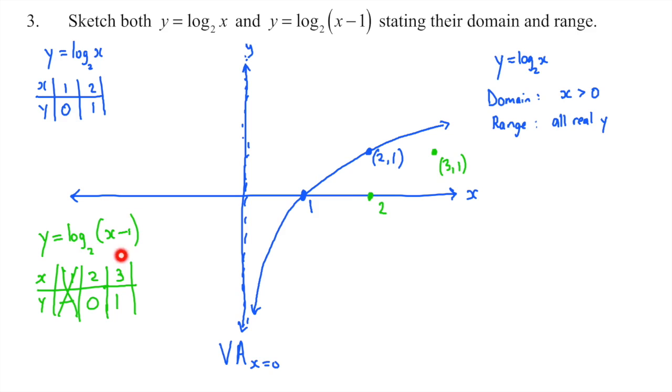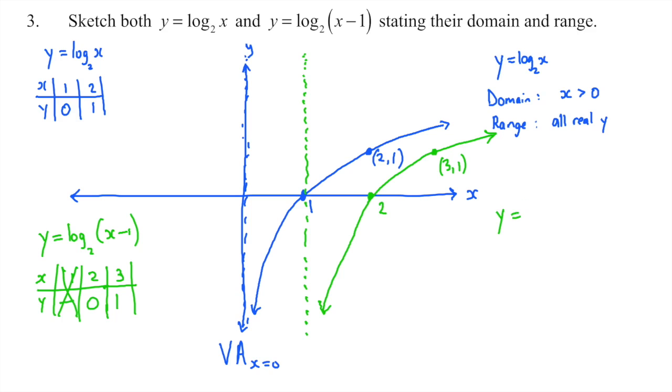my asymptote is now x equals 1. Look at the bracket. If you let x equal 1, 1 take 1 is 0. The asymptote becomes the line x equals 1, which means my graph will look like this. It's exactly the same as the blue graph, it's just pushed across 1 unit to the right. So the bracket did control left and right movement.